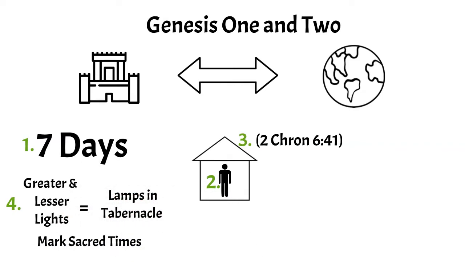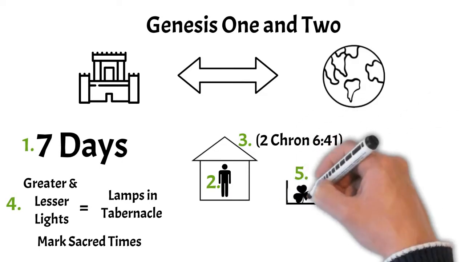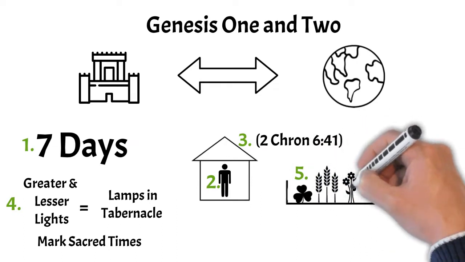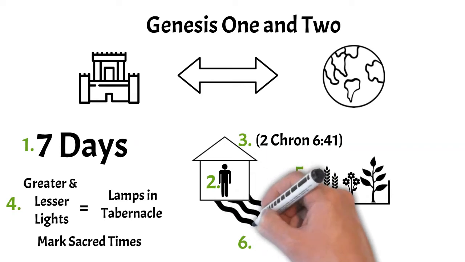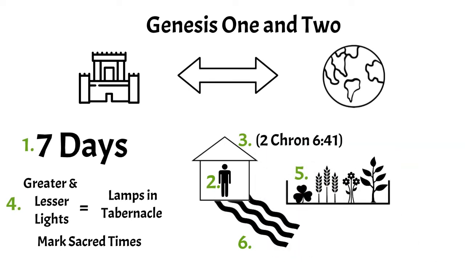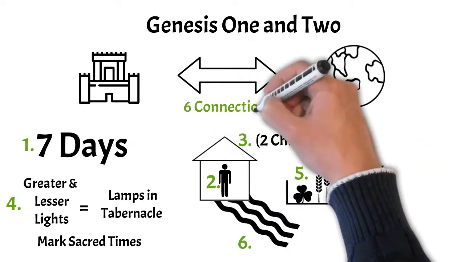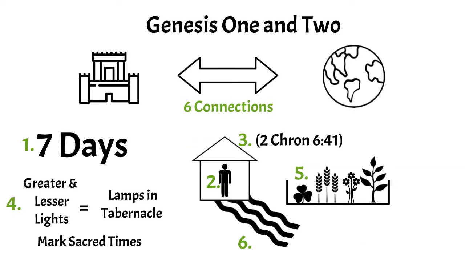When we move to Genesis 2, we zoom in on Eden and the garden, and we see 2 additional temple features. We see that God plants a garden to provide food for humans, who are the image, and there is also a life-giving river that flows from Eden to water the garden. These 6 connections demonstrate an intentional comparison between the features of temples and the features of creation. That means creation is a temple.